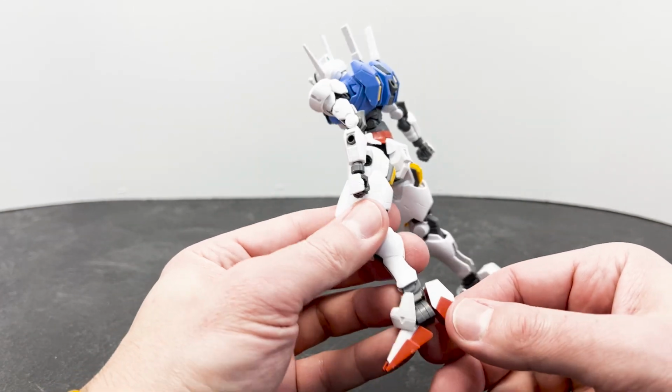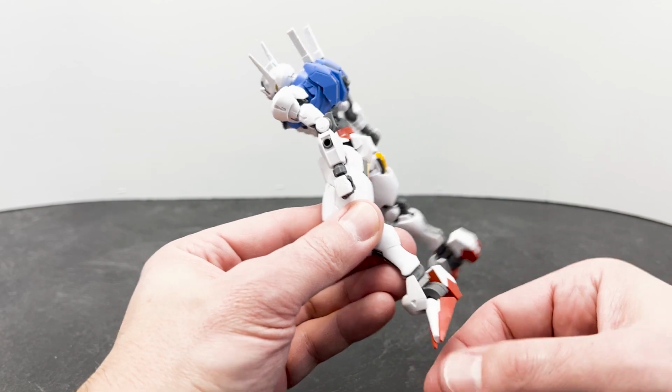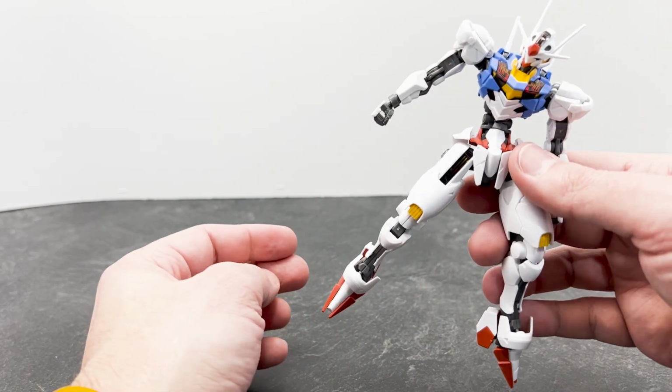We do gain a little bit in the ankles and feet because we have rotation here, which allows you to work with this pivot a little bit more. And we also have this, which can be moved down that far. So if you have some flying poses, you can get some dynamic movement.